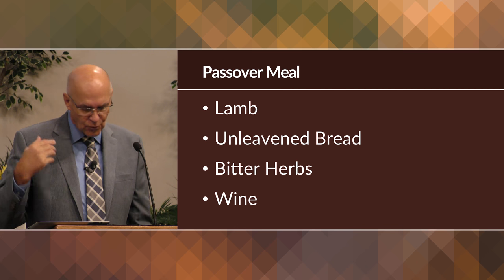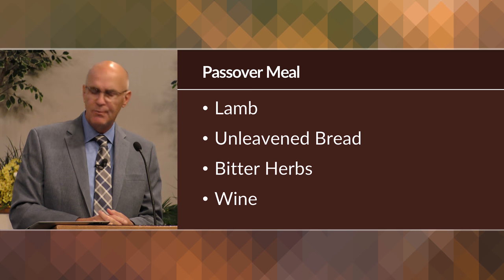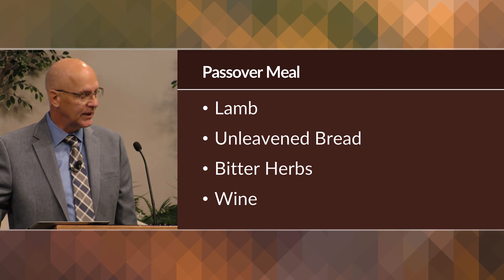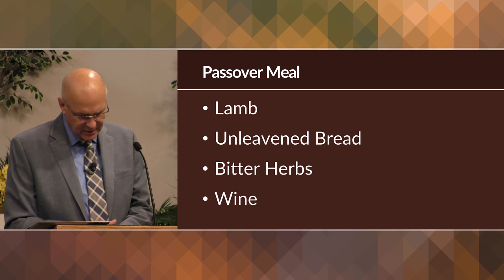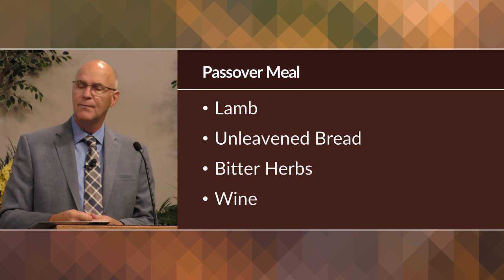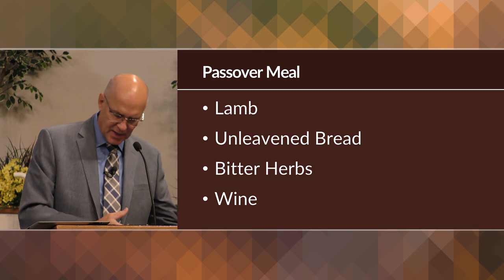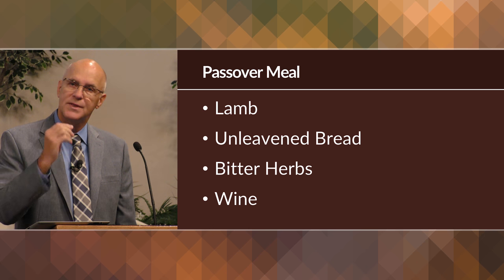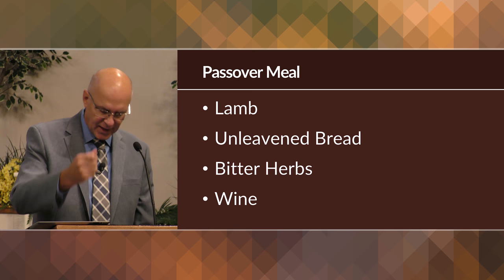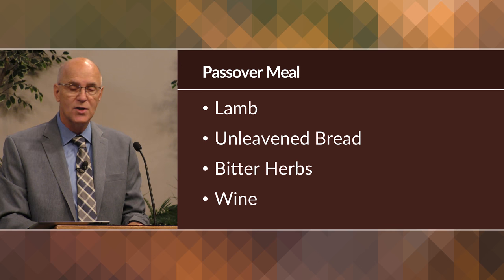Later on, when the Jews arrived and settled in the promised land, several cups of wine were added to the meal, symbolizing the happiness and prosperity of the promised land they had finally reached. The meal was conducted as a ceremony with the father or the chief person leading the people around the table — he would first eat of the meat and they would follow suit, he would dip the unleavened bread into the bitter herbs and eat and they would do likewise, he would take his cup of wine and offer a blessing and the others would say Amen. So it was a meal but very much a ceremony.